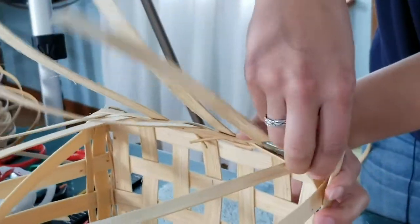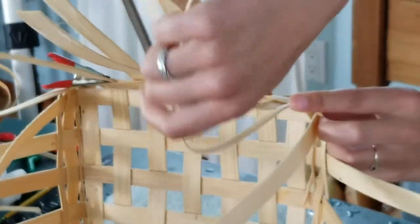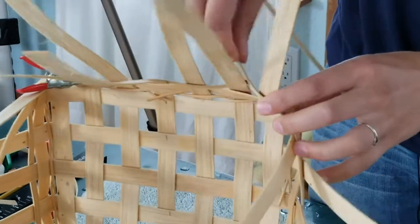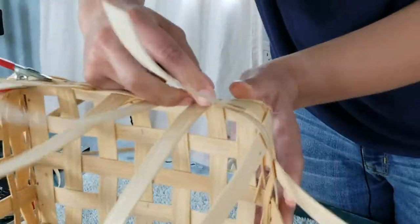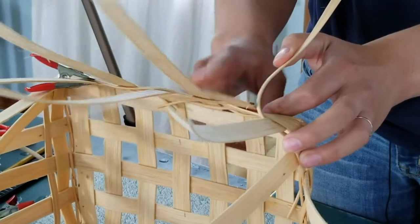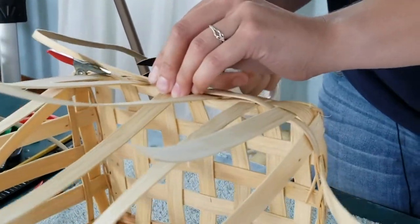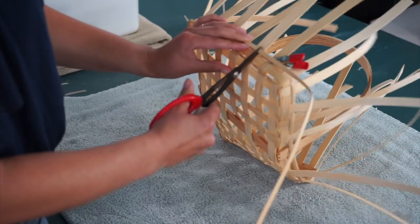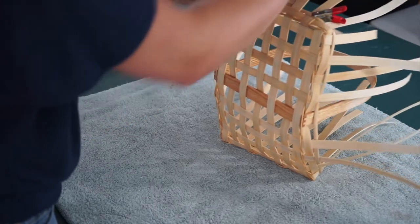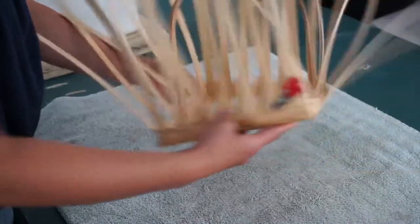Then we're back to where we started, so I'm going to move this clamp to the end here. Press everything down and come around the corner. And then go four stakes over, so one, two, three. And we're going to go behind the fourth. So I'm going to lay this flat, cut it to the outside of the stake, and then weave it over top of what I've already woven. And then tuck it behind. And there's your second row.